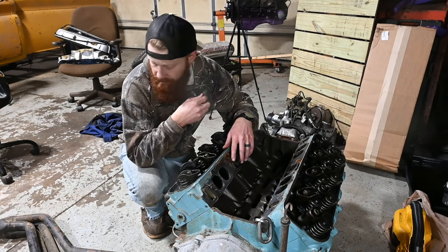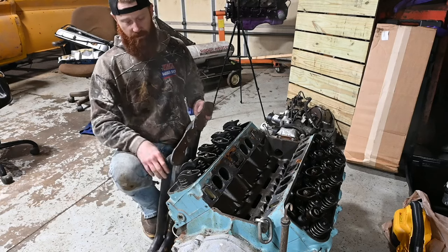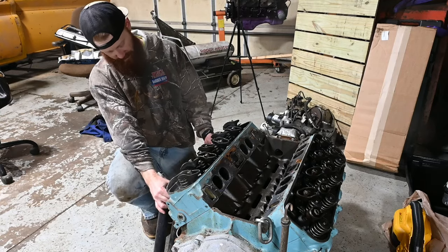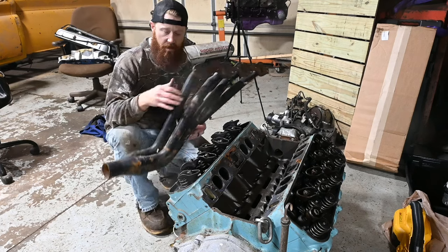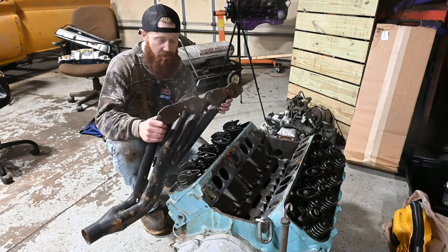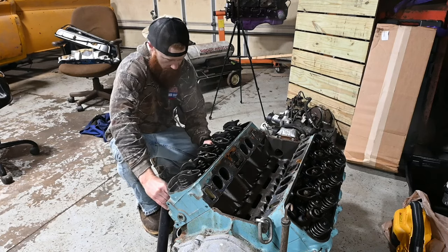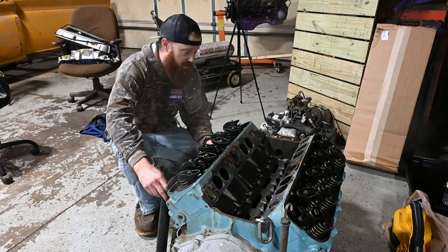But my ADD got the best of me, and I just wanted to see what these headers would look like on this thing, if they'll even fit right now, which it doesn't look like they will. These are the headers I've got, a set of long tubes. I'm pretty cheap, so I'm good with keeping them for now. But yeah, I think the long tubes are going to look pretty cool. Just hope they fit in that '67.